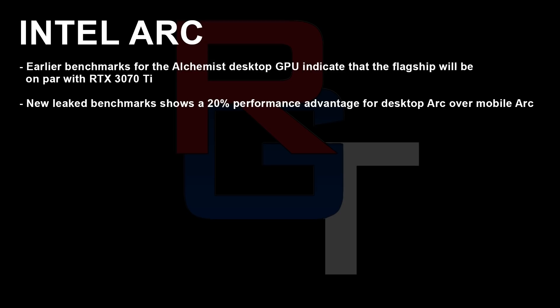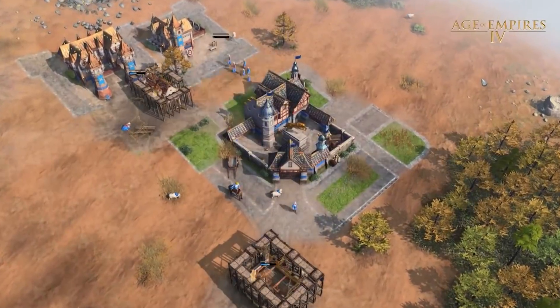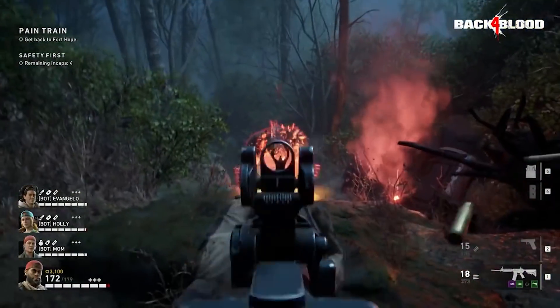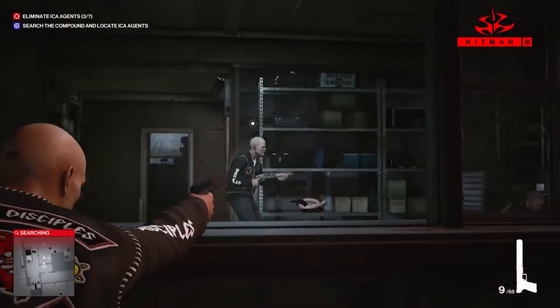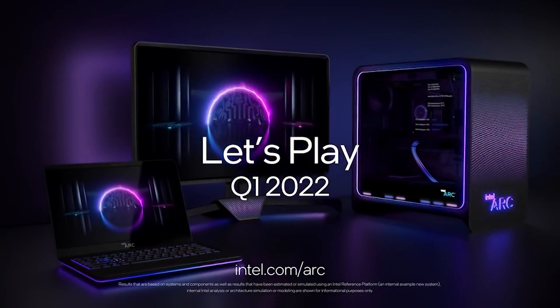It looks quite likely that Intel are going to be power limiting the mobile variants of these chips, which makes some level of sense. Essentially, we have a product here which is pretty much on par with a GTX 1650 from NVIDIA. Now I grant you that this is not hugely impressive, but you need to remember that first of all this is not final product, and secondly this is the lowest-end SKU. Intel have products which are significantly faster than this. And if you're not necessarily doing high-end gaming — like if you're playing Counter-Strike, League of Legends, Warcraft or whatever — this is a fine amount of performance.